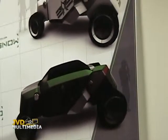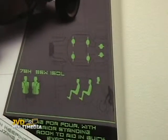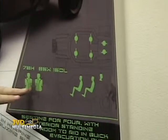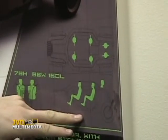As you can see here, this is my package drawing for the vehicle. We always do a technical drawing that explains the packaging, where the occupants are going to sit. So my front view, you can see it's just pretty traditional as far as passenger seating. This is the side view.